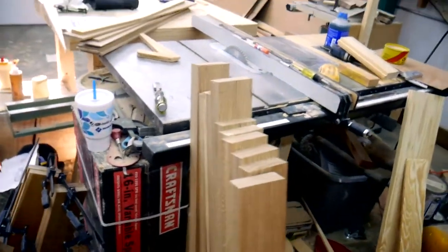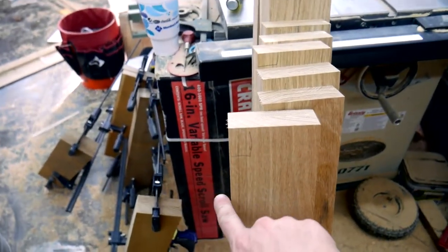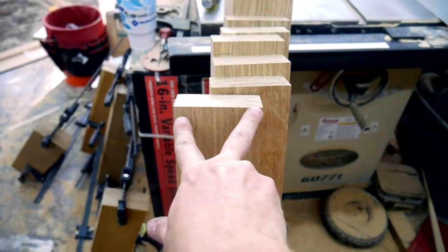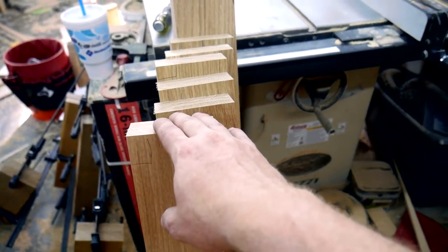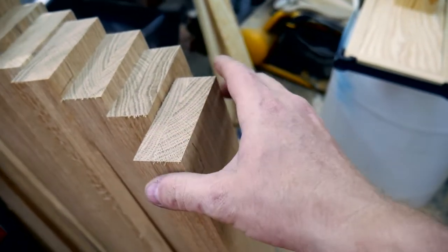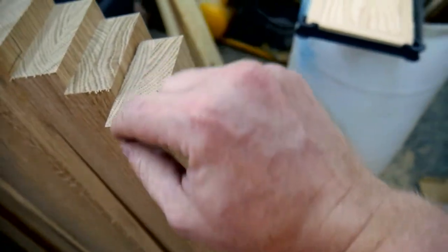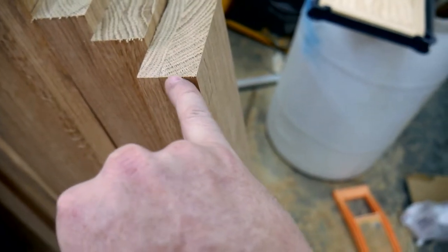Let me get you up to speed on what I've been up to lately. These are the back leg blanks — they're about 42 inches long. Since I had to joint both edges, which is not recommended because you could end up getting a taper along the length of the board, that's just how it worked out. That way I could saw off the majority of the waste instead of running this through my planer like 100 times just to get it down to thickness. You can see that one of the glue-up boards is about half the thickness as the other one.